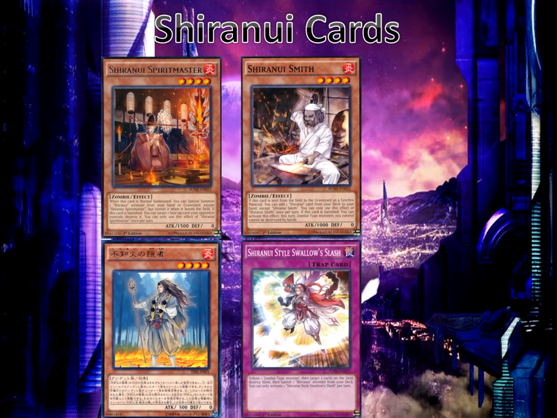Shiranui Style Swallow Slash. This card is a really good card. It's basically the Fire Lake of Shiranuis once again. You can tribute one zombie type monster and target 2 cards on the field, and destroy them. And then you can banish a Shiranui monster from your deck. You can only activate one of these per turn. So basically, if you tribute a zombie type monster, you can destroy 2 cards, and then banish the Spirit Master, then banish or activate its effect, and destroy another face-up card your opponent controls, which is like a triple kill right there, right?